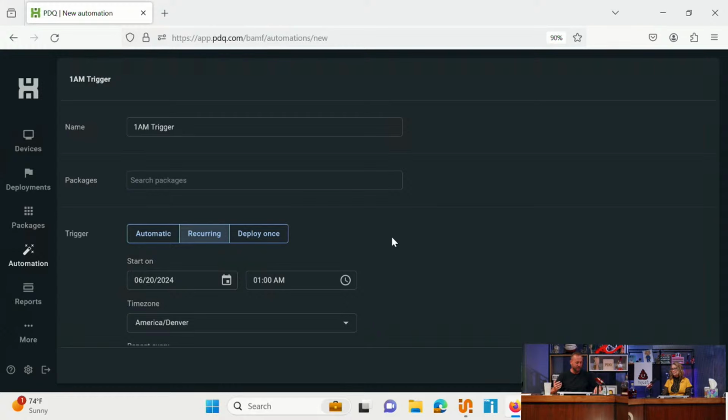I actually don't know if there's an hourly trigger on the roadmap. But look, if you absolutely have to get something done, you have the tools at your disposal. Let's go ahead and use them. Okay. Makes sense. All right.